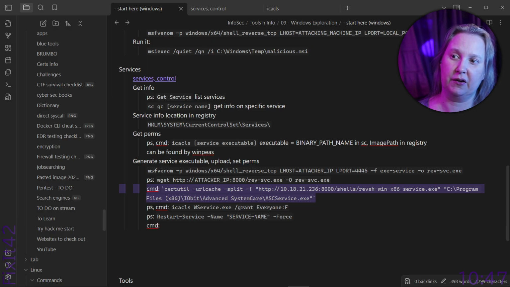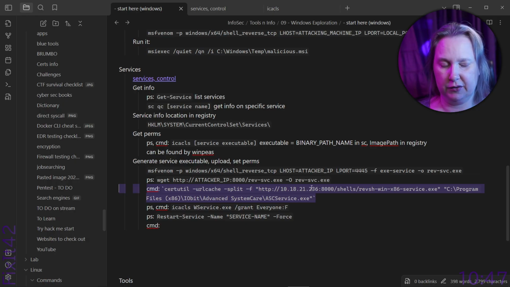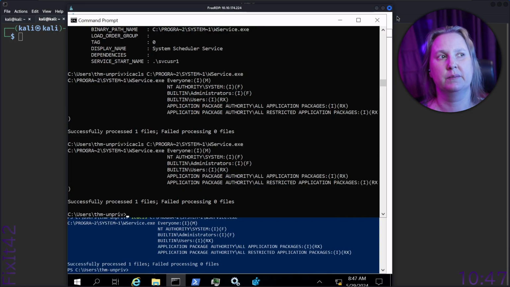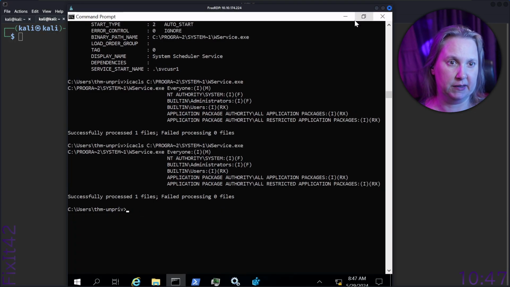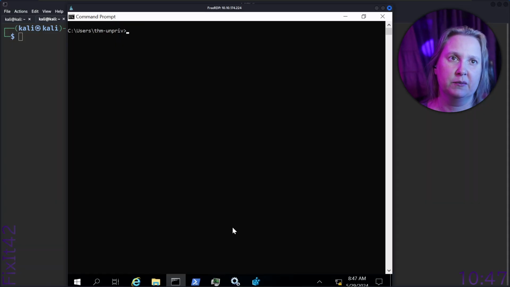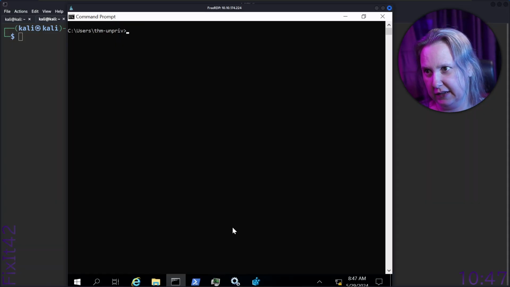We need, though, to start the HTTP server to be able to download it, and we are connected to the machine. Well, let's get started. Let's say that we only have cmd, because we have this command for cmd that we want to test. So we're starting, we connected to this one somehow, and maybe we run a script or something to find that we have too high permissions on the service, and the service is, let's look at the room again.